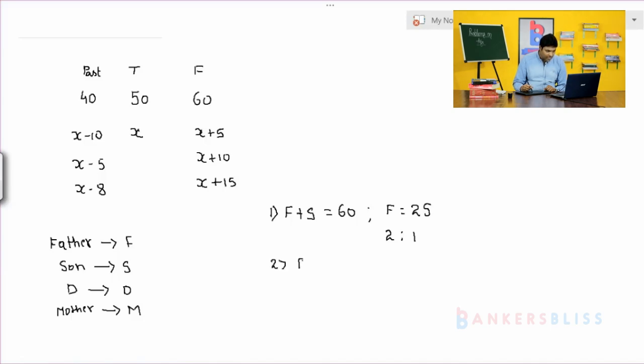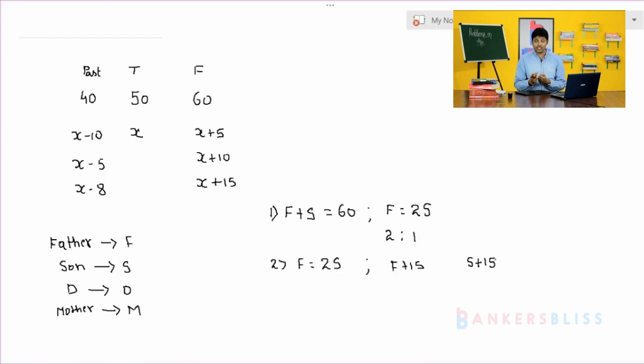The father's age is twice the age of the son or thrice the age of the son. Here I am taking twice. After 15 years means f plus 15, s plus 15. Both will get 15 years extra. After 15 years, the father's age is going to increase by 15 years, and the age of the son is also going to increase by 15 years. If you add 15 only for the father and not for the son, you are going to make a bigger mistake. Or if you add 15 only for the son, again you are going to make a mistake. You have to add 15 to both father and son.